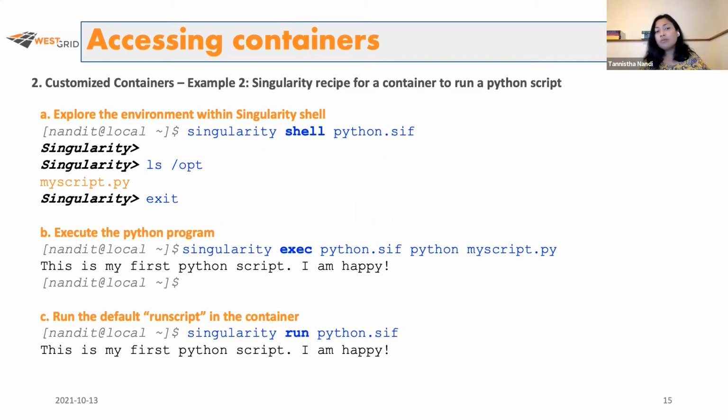Yeah, that's a good question. You can always be specific about what you are updating. You can specify the versions, so you can freeze that at that point. This is when you are building it from your definition file.